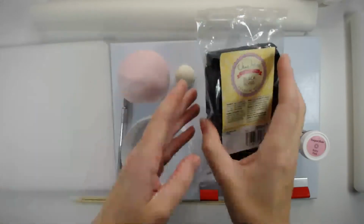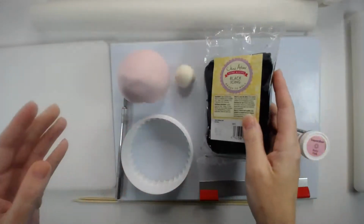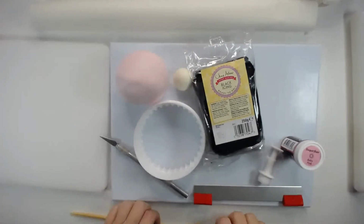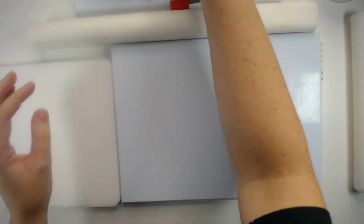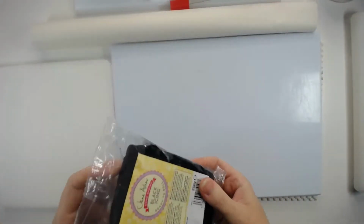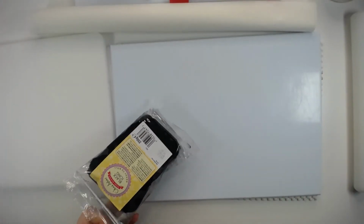So first of all, we're going to go in and use some of our black fondant and create our ears. So I'm going to move this up here because I'm going to use a different board for the ears, because the black just makes your board really dirty. So I'm going to use this black fondant icing and I'm going to mix it.